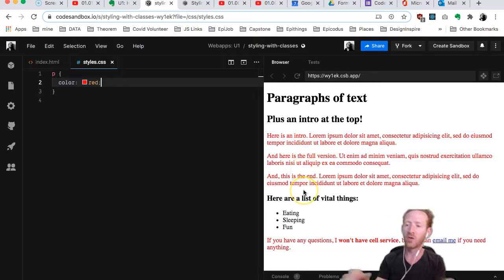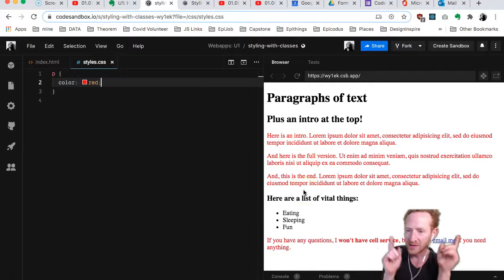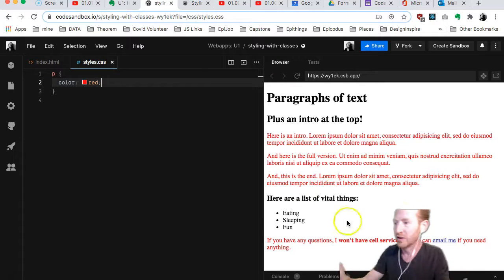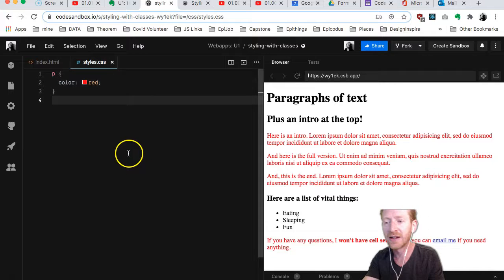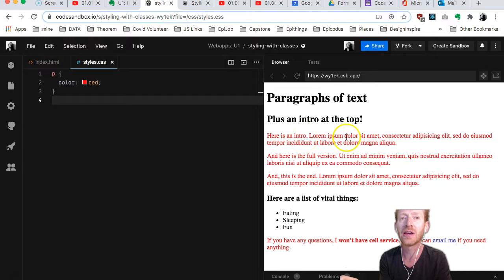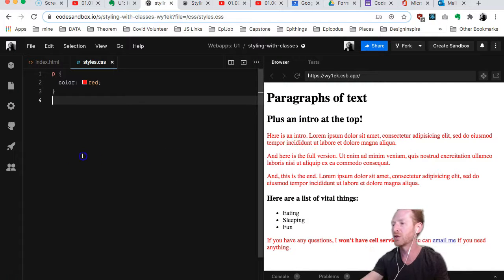Everything that was a paragraph tag is now red. Noticing that the anchor tag actually overrode that because it is a little bit closer. Fantastic. Now, what if I just wanted to do something to that first intro paragraph? Let's say we want to make it a little bit skinnier and italicized to indicate that it is in fact an intro.